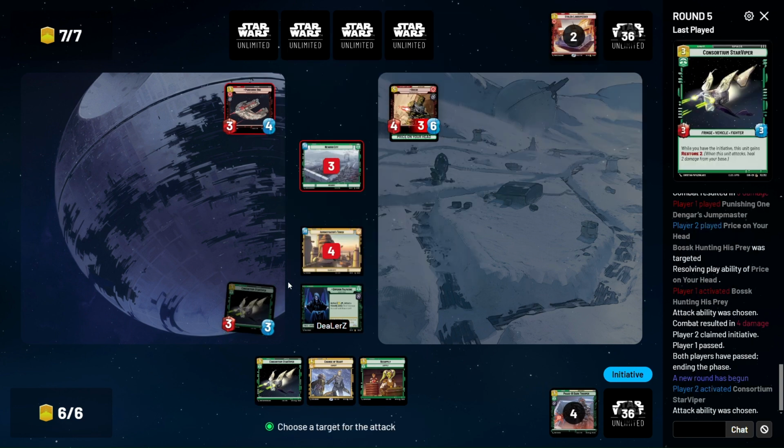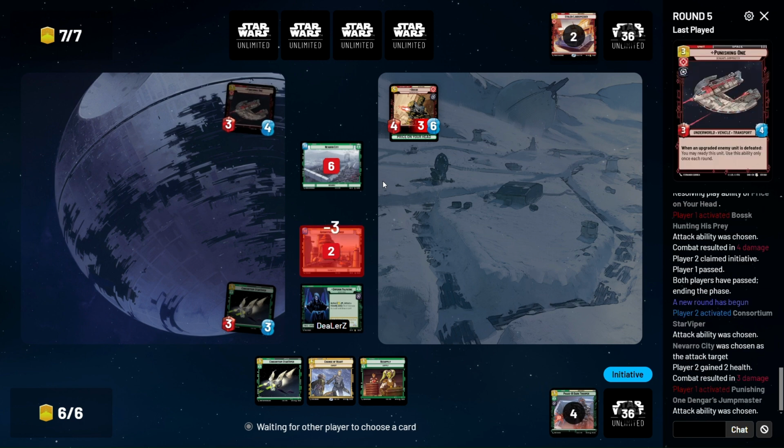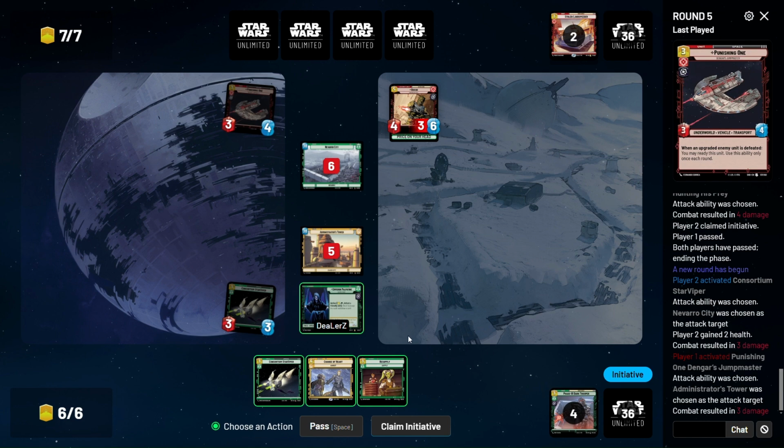Yeah, I think I'd rather just resupply and Consortium this turn. Gets us to Palp next turn to steal that punishing one, and they can change the heart to something else and sack it with Palp. But he didn't do that, okay.